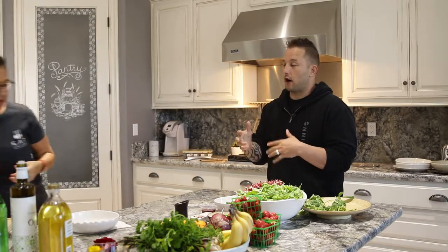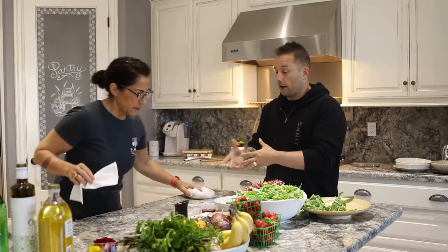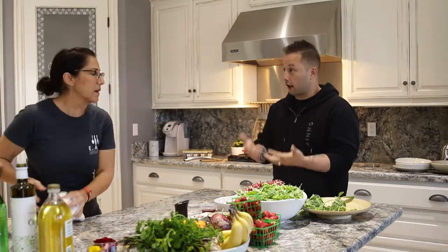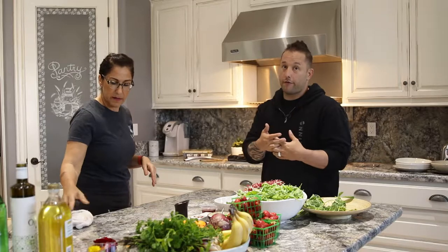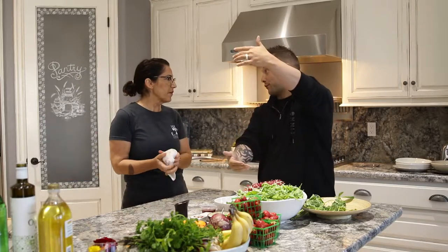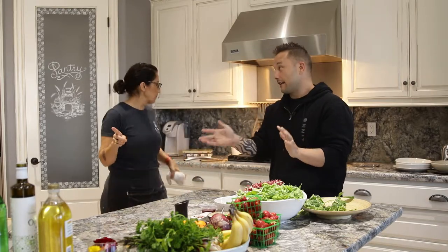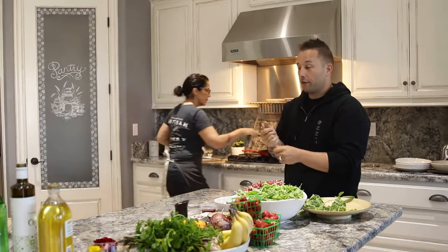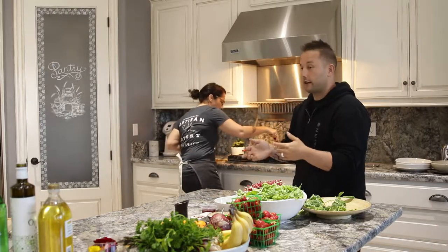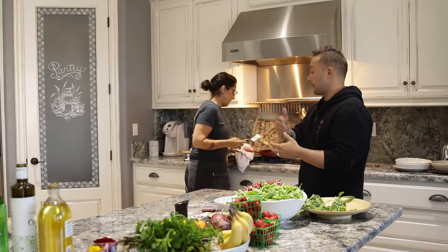In the restaurant I do use an organic expeller-pressed cold-press canola oil, but I use that because for a restaurant's sake we can't always afford avocado oil and grapeseed oil in mass quantities. I think it's an important note — one of the things that's under-talked about in our current environment when we talk about gathering and eating is food costs.